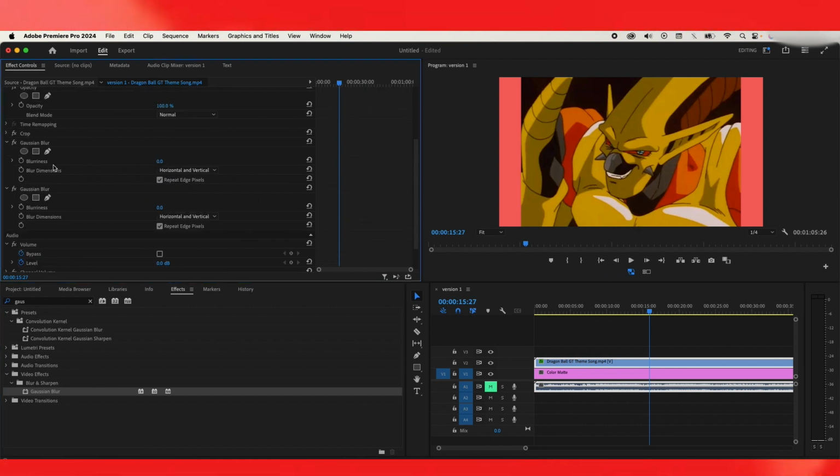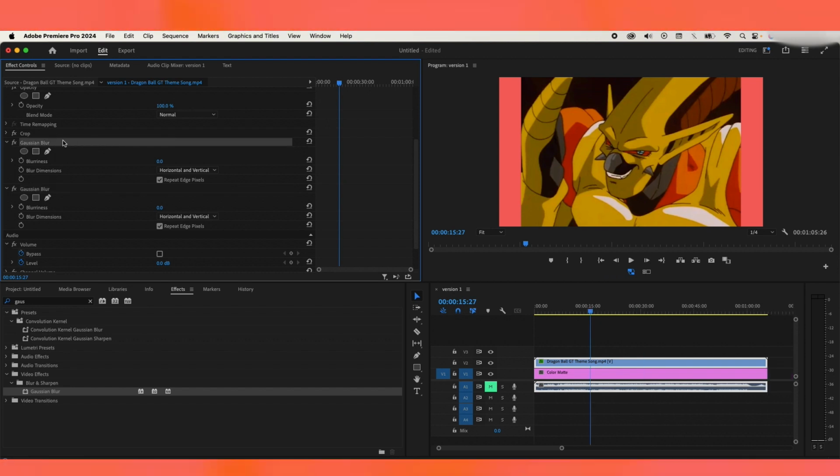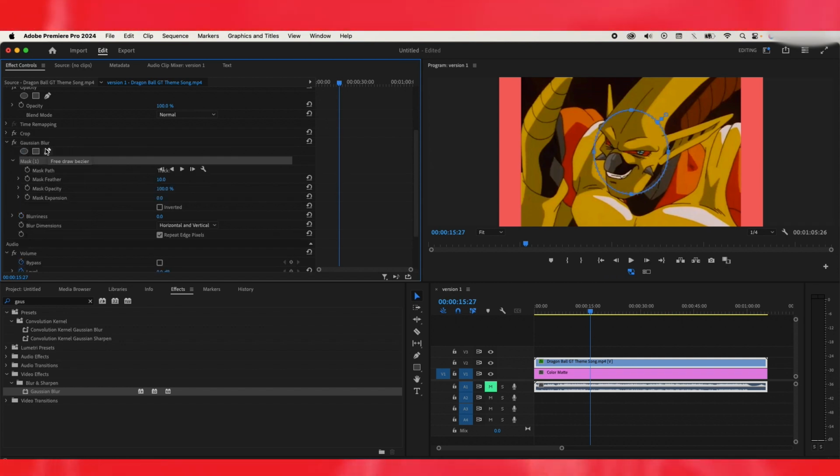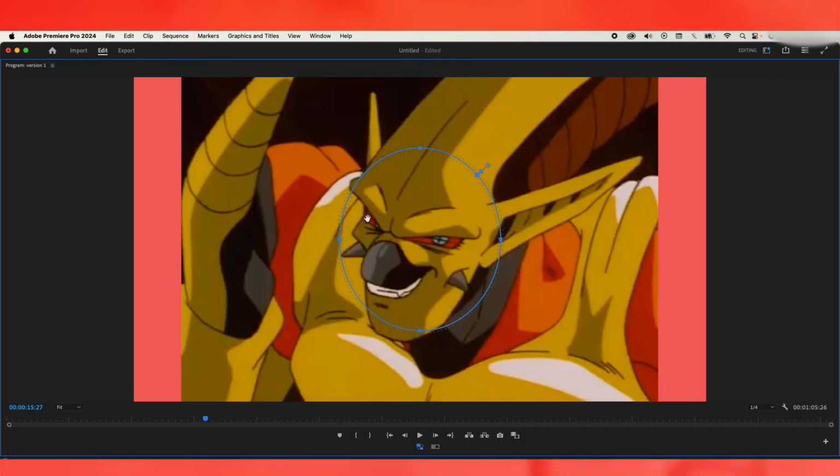And let's just go ahead and go down to where we have two up. So we'll delete the top one right here. And on this right here, you have two options. We technically have three options. We can create our own image, but we'll just be using a circle because it'll just be easier, or an ellipse. So click on the ellipse mask, and as you guys can see on this right side, it will give you a circle here.